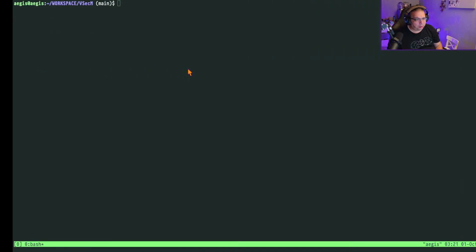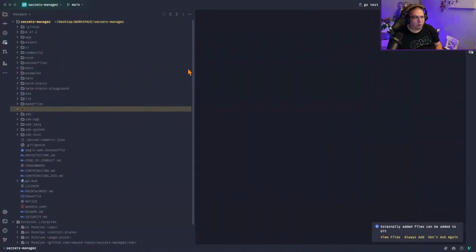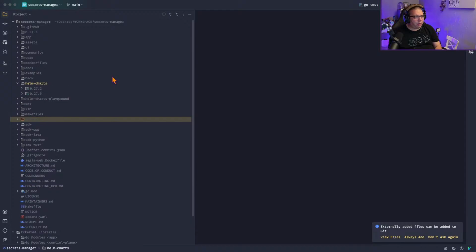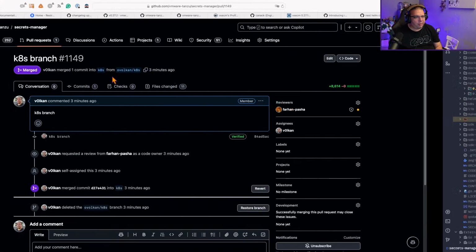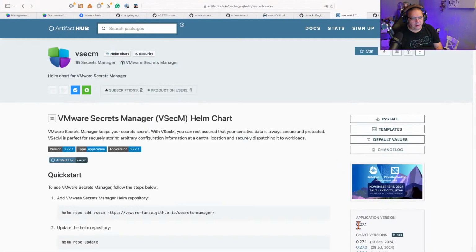So let me go to the source code and see if there's anything missing that needs to be done. So what we did is we kind of cut the Helm chart for 0.27.2. Let me check if it's in the Artifact Hub. Refresh. 27.1. It will take its time, I guess.